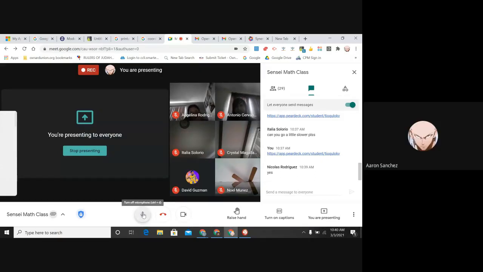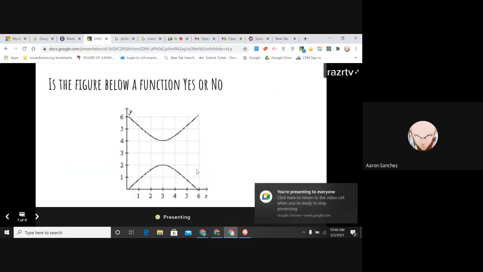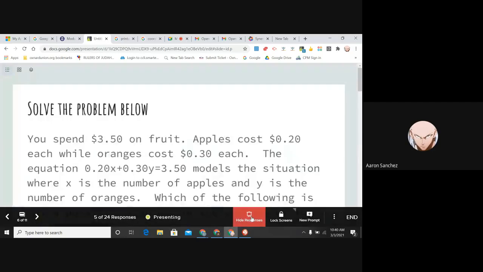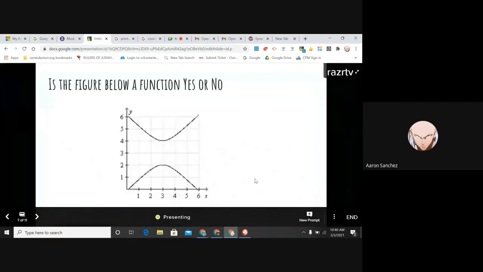Okay, checking your work. Oh, where's the pair deck? I just want to see what you guys got. Is this a function, yes or no? Let's see what you guys said. You either say yes or you say no. Oh, dang, this thing flies by. Okay. Wait a minute. What's going on here? We weren't able to do an answer on there because we couldn't type or draw. Oh, shoot. No wonder. Okay, let me fix that then.